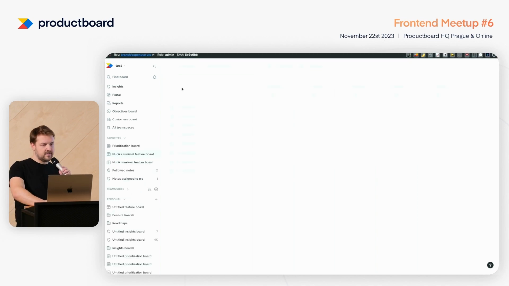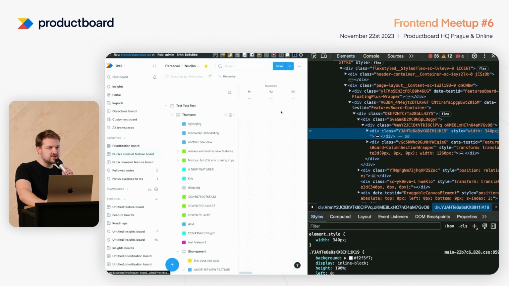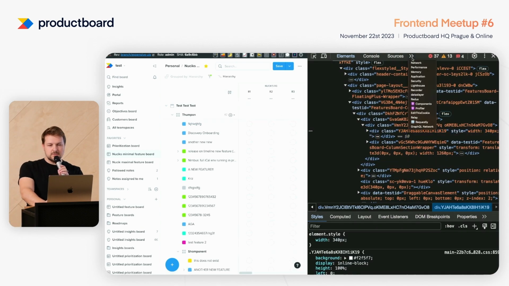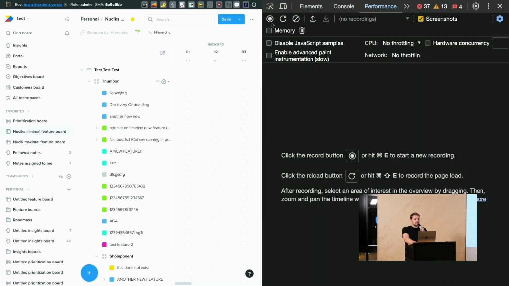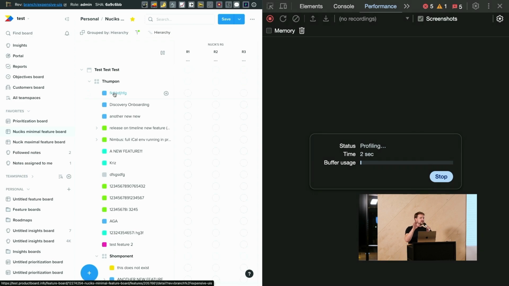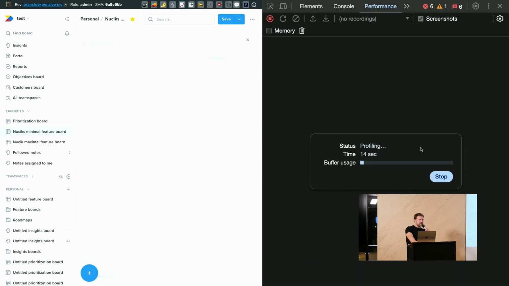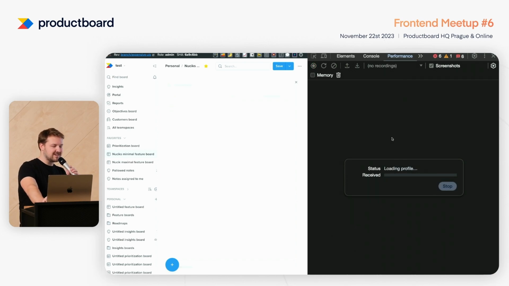Here I have Productboard. I have intentionally created a version which suffers from performance issues. And if you have a performance issue, you go to the profiler here and you start recording, and then you do some interaction. And already I can feel that the app is slow. I clicked, nothing happened. So let's give it some time for the profiling to finish. When I was trying it out, it took a really long time. So maybe I'll kill it here because it should be enough.